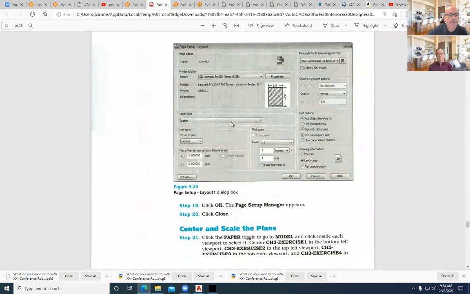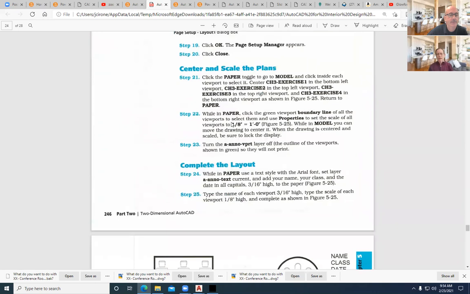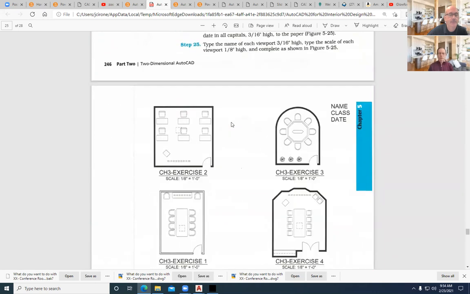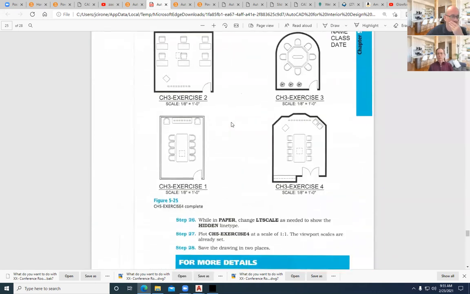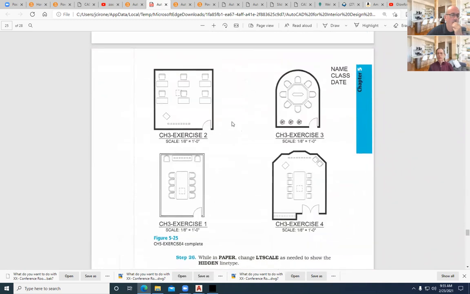What that does, it does a couple different ways. It allows it to restore it in multiple parts, one part, or you can put how many viewports you want right in front of you. So here's a good application. What they have here is a paper space, I believe, with 4 viewports. And then what they've done is they've set the scales in each of the viewports. So we're going to replicate that.